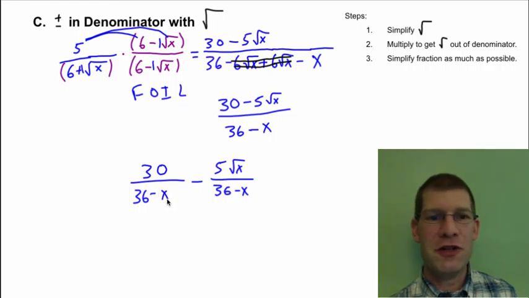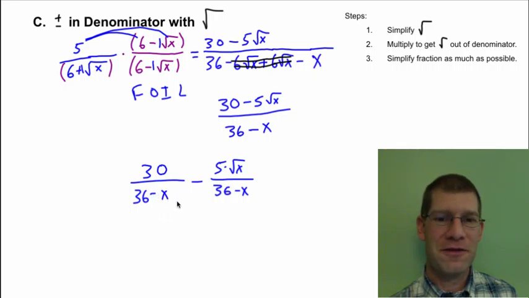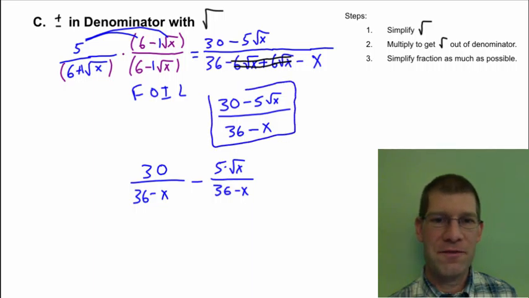So if you want to be able to reduce, you need to at least be able to pull something out of both parts of the denominator and something in the numerator. If you look, they don't all have a number, so we can't reduce the numbers. They don't all have an x, so we can't reduce that. Here we just treat this like one clump. And same thing, they don't all have a number to reduce, and they don't all have an x, so we can't simplify it at all. This is where we'd end.